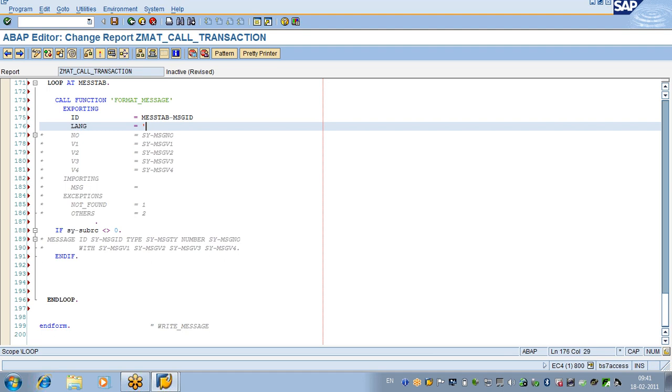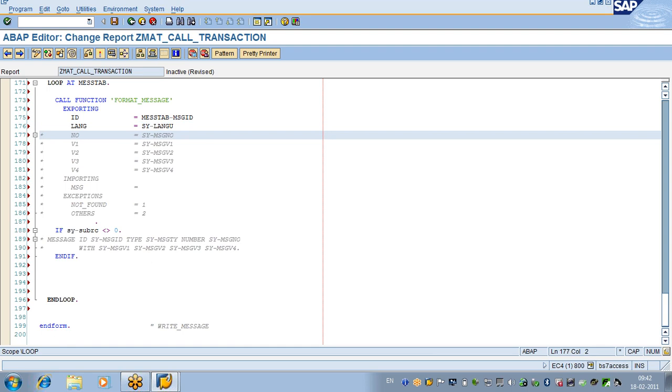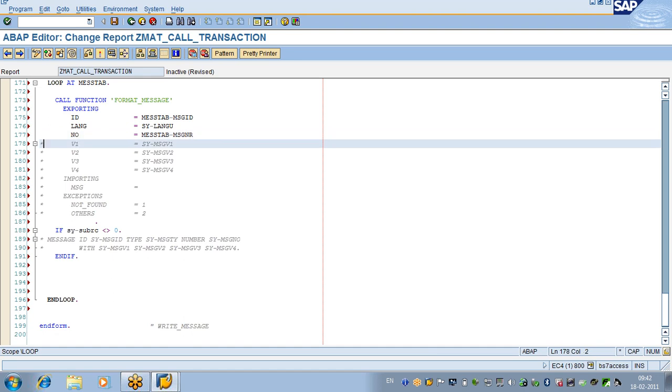Language I want to give English, SY-LANGU. SY-LANGU means what language you logged in with. System login language. So maybe if you login in German language, it will come as German.